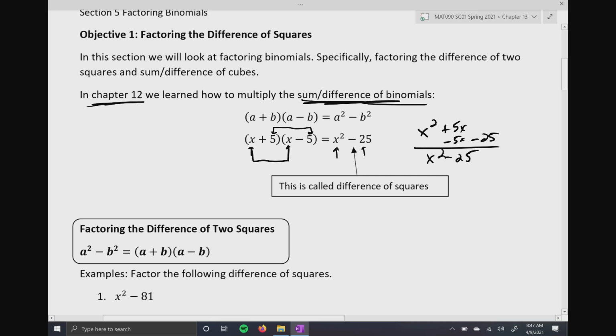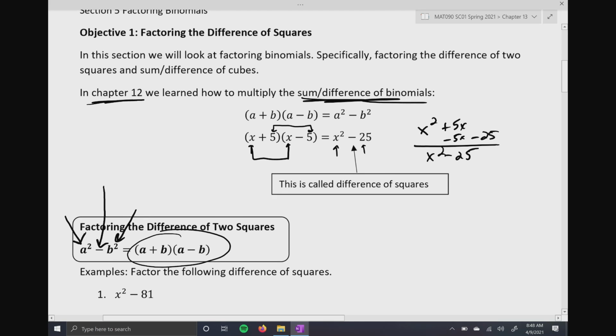Okay? I'm giving you the answer. I'm telling you, here's the answer. It's x squared minus 25. You've got to tell me what 2 binomials I multiplied to get that. Well, remember, we're going from right to left. This is like Jeopardy all over again. If you notice, and this is the key, in this big box where it says factoring the difference of 2 squares, if you have a minus sign in the middle, you have 2 terms, and both of those terms are perfect squares, it will always factor down into a plus b, a minus b.